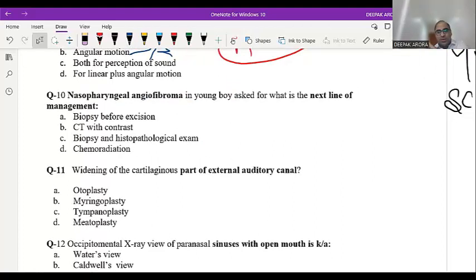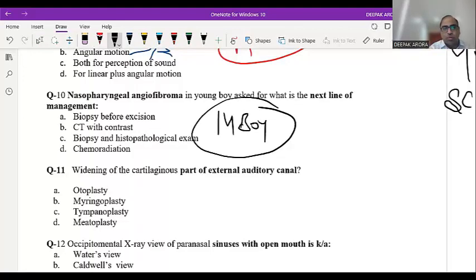Keep my words. One MCQ on angiofibroma is always there. They have clues. Which are the keywords for angiofibroma? It is a 14-year-old boy. Patient will be having epistaxis. Young boy, angiofibroma, which is not to be done? Biopsy. Always remember biopsy. It means option A, option C, rule out.